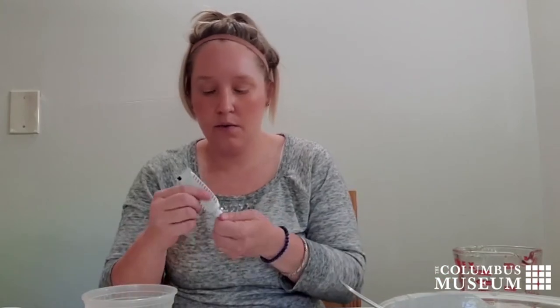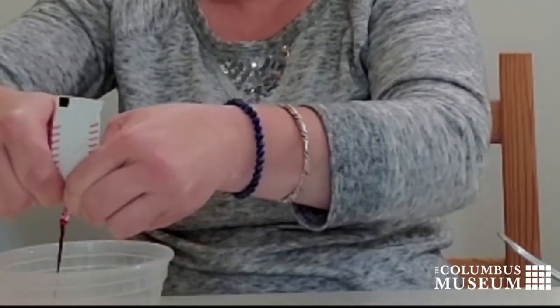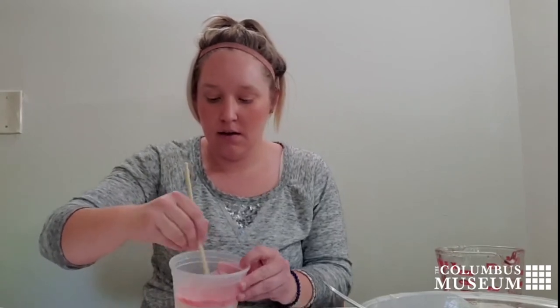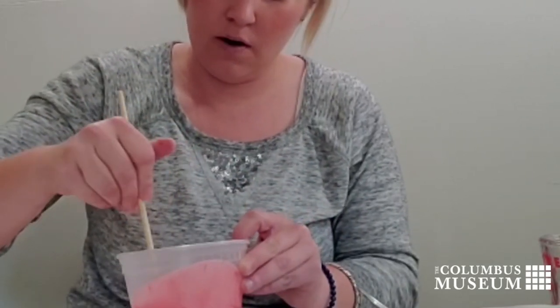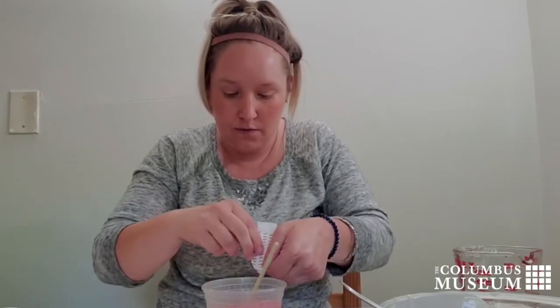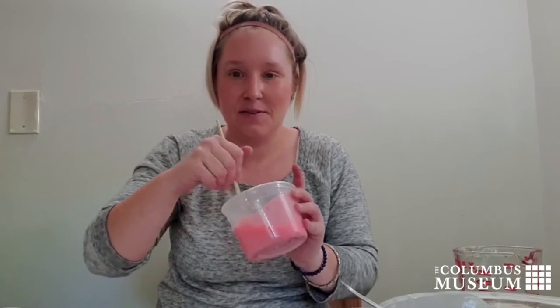Set this to the side, and I'm going to add a little bit of red. I'm going to use that chopstick that I had around the house and mix my food coloring in really well with the flour and water mixture. If I want it more vibrant and darker red, I'll add some more food coloring. There's not much left in there, so I will stick with this more kind of pink.